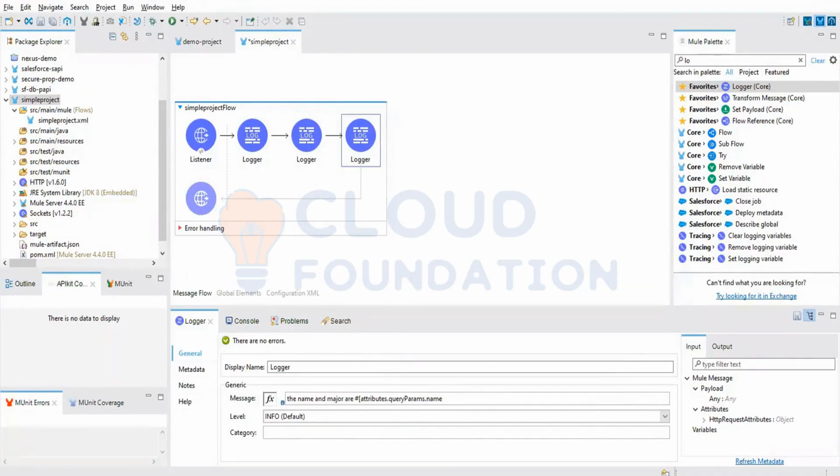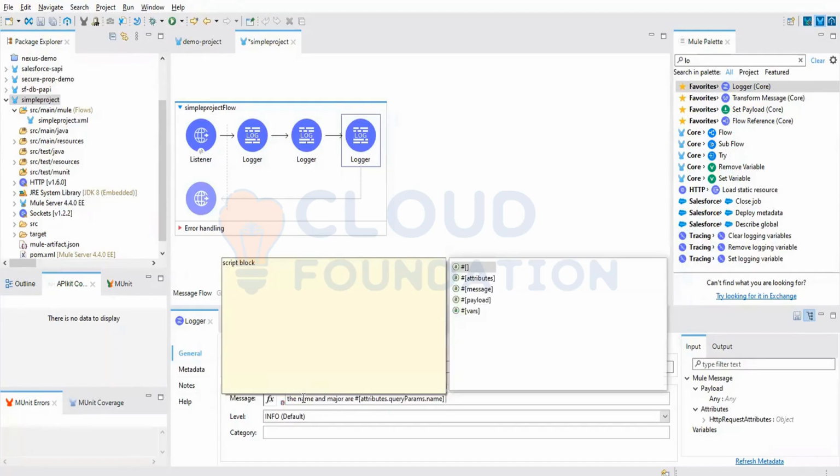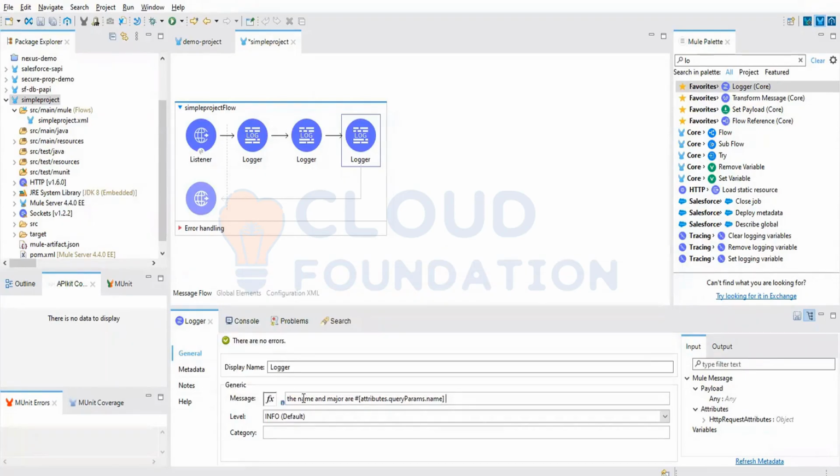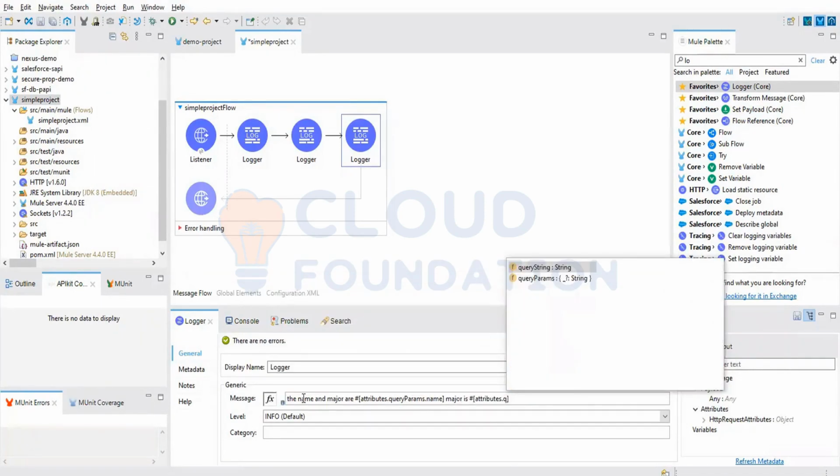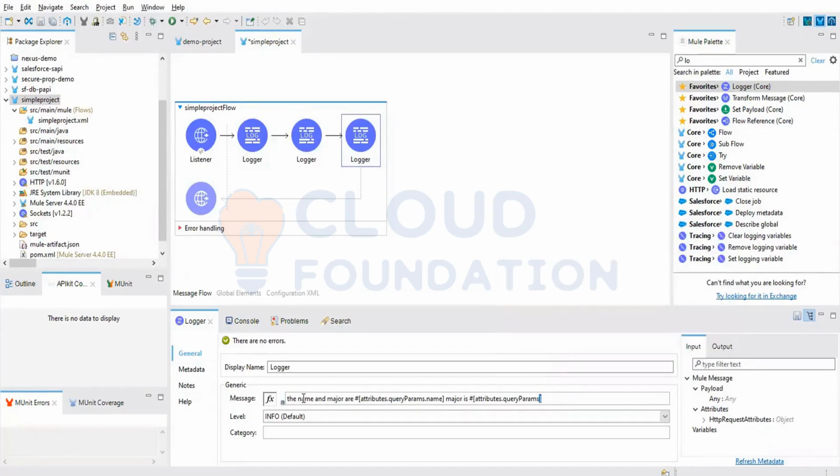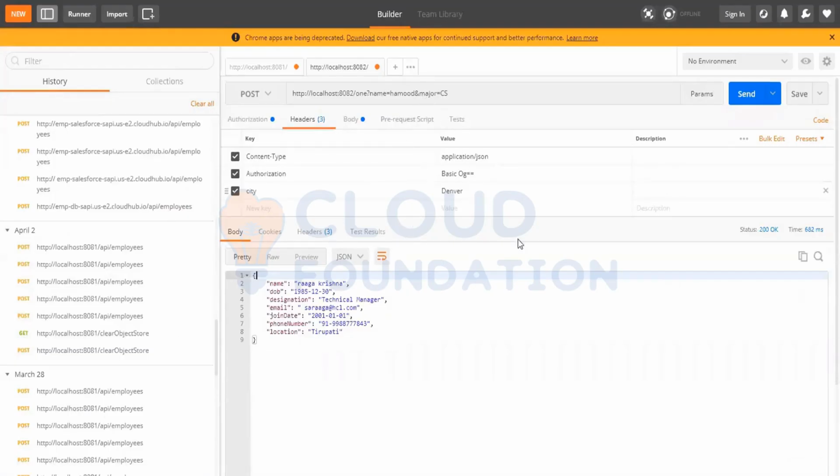Name is the first one, and the other one is major, attributes dot query parameters. Make sure the spelling is the same as what you are sending from Postman. Right now you're not in script mode.